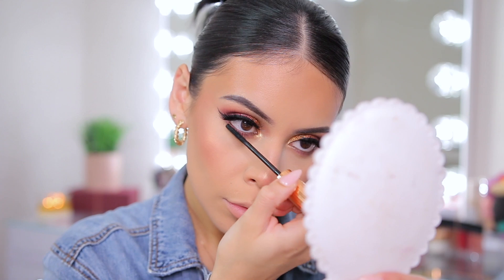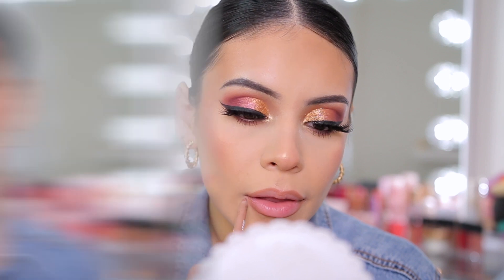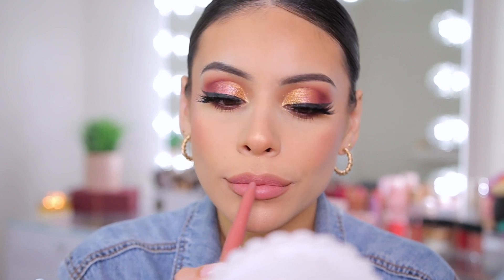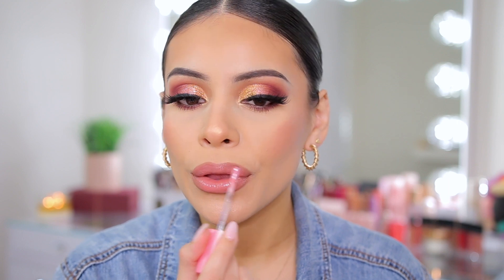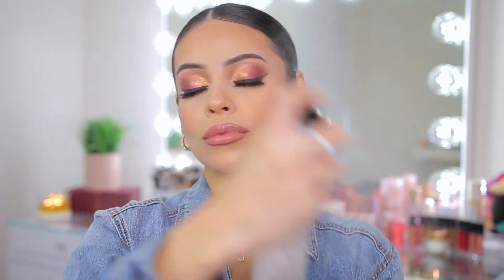I'm coating my lower lashes with some mascara, and that is pretty much it for this look minus lips and setting spray. For lip liner, I'm using the LA Girl Nude Lip Liner in the shade Maple Glaze — really creamy and pigmented. I'm topping that off with the Milani Ludacris Matte Lip Crown from my Rising Star Kit. I truly feel like this shade will look good on everybody — it is such a wearable pink. Then I topped that with NYX This Is Milky Gloss in Baby Pink for a little glossy moment. I set my makeup with the Milani Make It Last Setting Spray, then added a touch of the Rare Beauty 4-in-1 Always in Optimus Spray for a light dew.